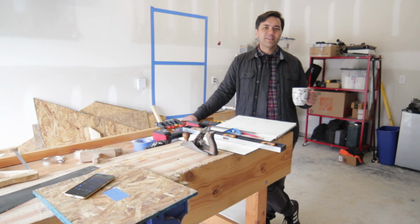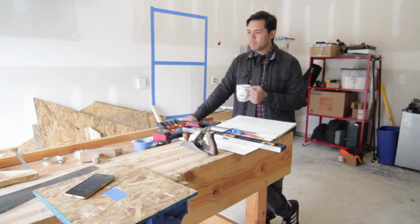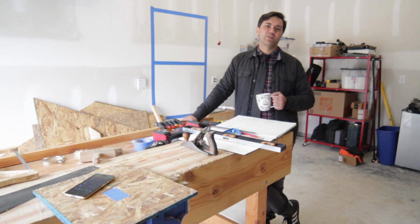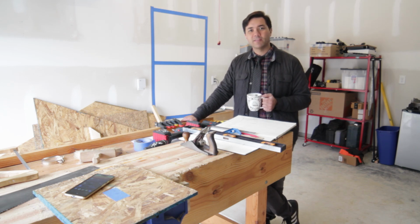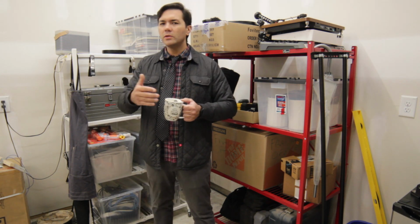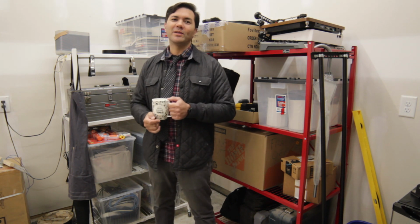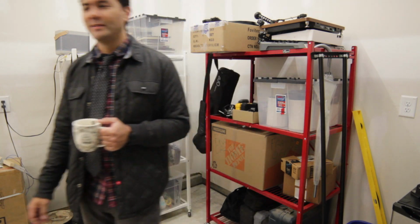I'm always looking for ways to save time and be more efficient when I'm building. And I find my bench littered with tools and materials almost immediately when I start a project. I thought to myself, there's got to be something I can do about this. I've got things mostly organized into bins, which helps a ton when I'm searching for that tool or material that I need. And it'll be even better when I've had a chance to build a card catalog to store all my hardware. Stay tuned for that build.